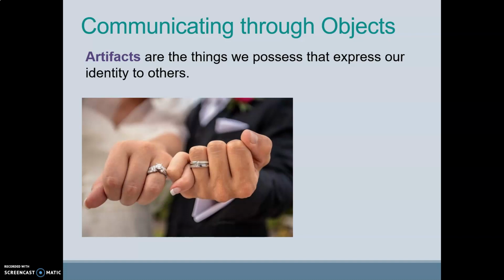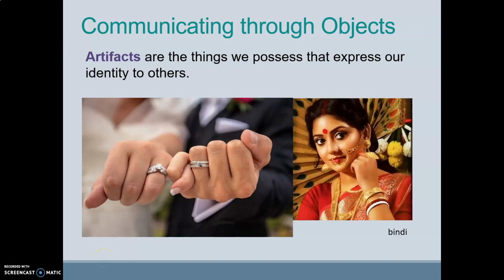For example, people in Indian culture don't use rings to communicate their marital status. Instead, they use something called a bindi, which is a colored dot women traditionally wear in the center of their foreheads. The different colors actually signify different marital statuses. Married women would wear a red mark as a sign of their married status, whereas unmarried women would wear a white dot on their forehead to show that they are not married.